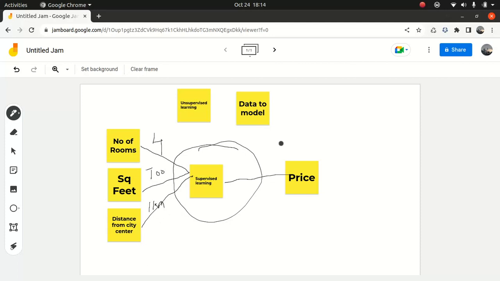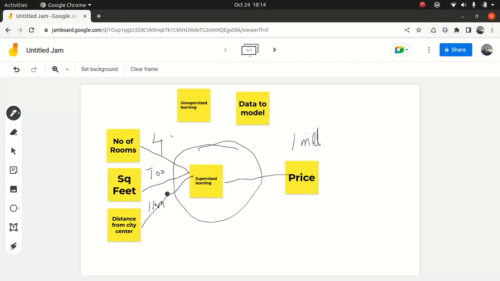Let's say the house price is 1 million. Well, you won't get this for 1 million in Auckland, it might go more than 2 million. But anyway, this is just sample data. Now, let's say you trained this model with this information: 4 bedrooms, 700 square feet, 1 kilometer distance from the city, price is 1 million. Very simple data set, I can't really calculate based on this info, but just for the sake of argument.